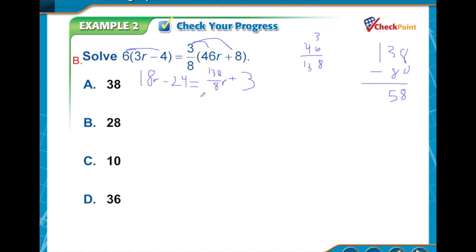So we'd have to move all our r's to the left side. This looks like it should be 138 divided by 8. 10 would give us 80. And then we have to get to 58. I know 8 times 7 is 56. So this is a little bit more than 17. So if we estimate and just call this 17r, where is that going to get us?